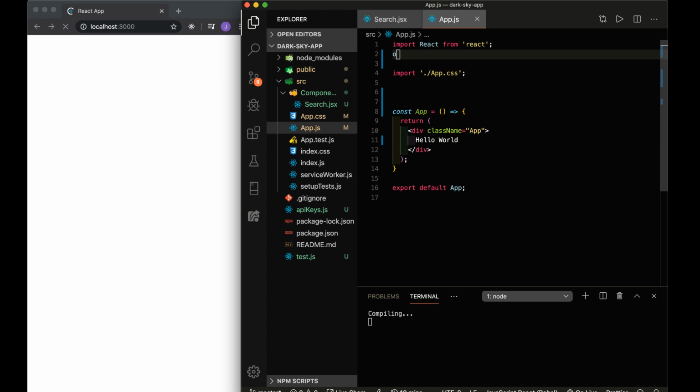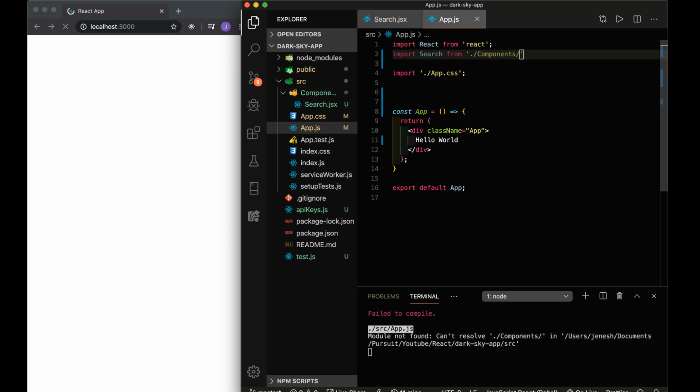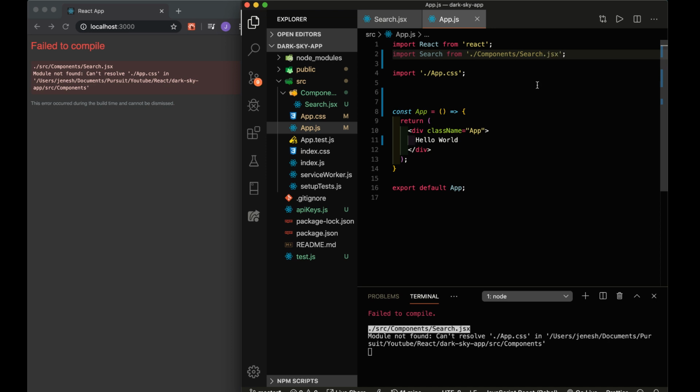Import Search from dot slash components slash Search. This is taking forever. That JSX. What happened?